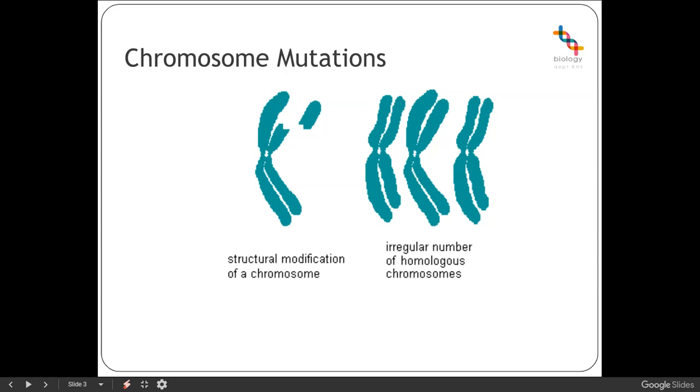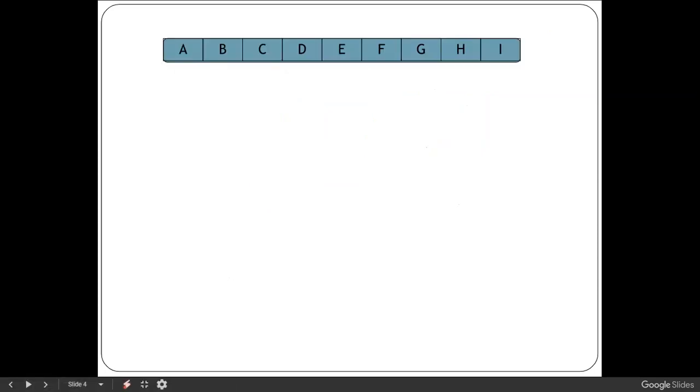So the first type of mutation that we're going to talk about is actually a structural modification. If this is our chromosome here, and I've made it super simple, we've got one chromosome, each box with a letter in it is really just indicating a specific gene. So gene A would code for protein A, gene B would code for protein B, and so on. Obviously, if this was a real chromosome, there wouldn't just be a few genes present, and we wouldn't just have the 9, there would be thousands of genes along the length of a chromosome.